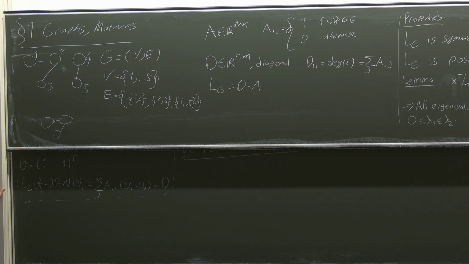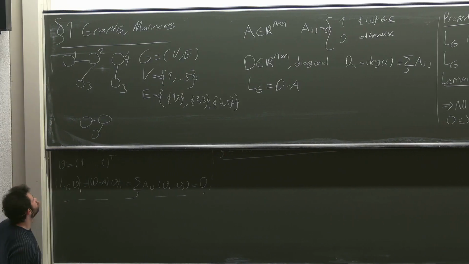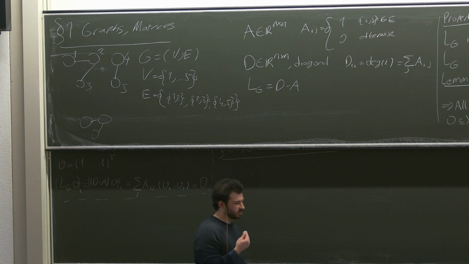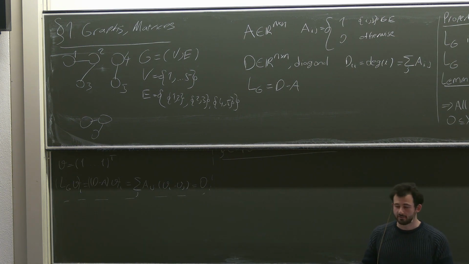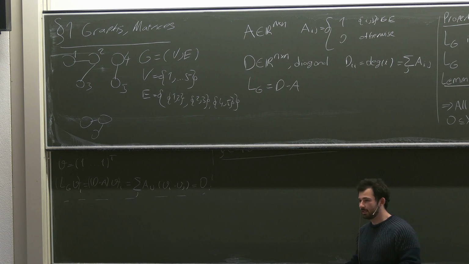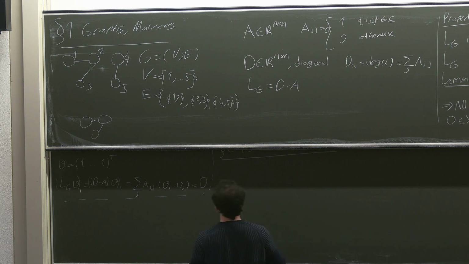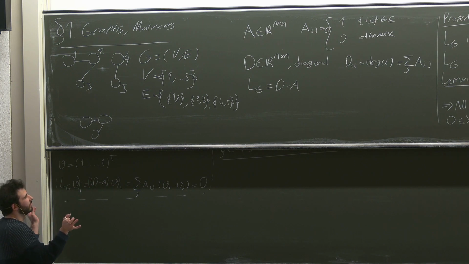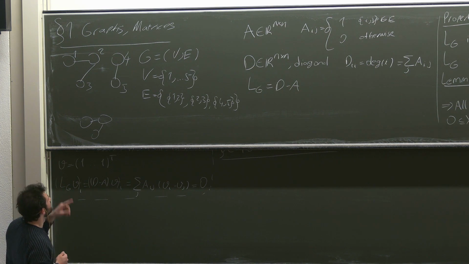Whereas if you look at the graph above, we see that, for example, we cannot go from node 4 to node 3. So this graph is not connected, and the graph here is connected. And we would like to understand, can we look at this graph Laplacian matrix and tell whether a graph is connected or not? And in case it is not connected, we would like to know how many connected components there are, as in, we partition our graph into parts where nodes can all reach each other. So for example, the graph here will have two connected components. The first one will be 1, 2, 3, and the second one will be 4, 5.